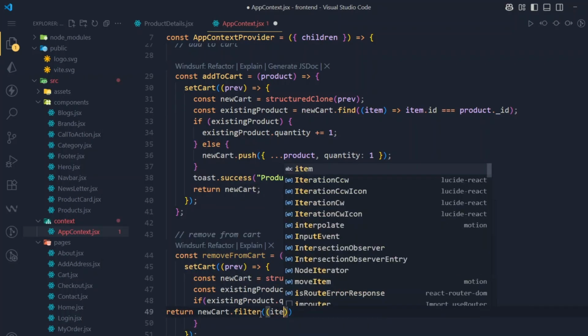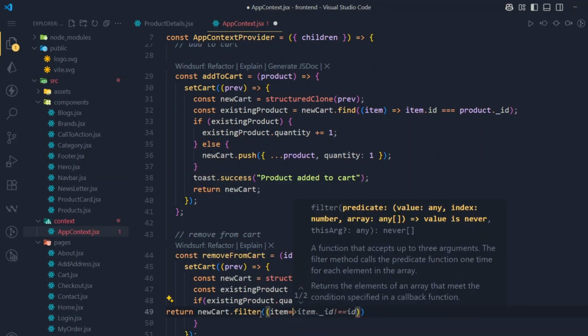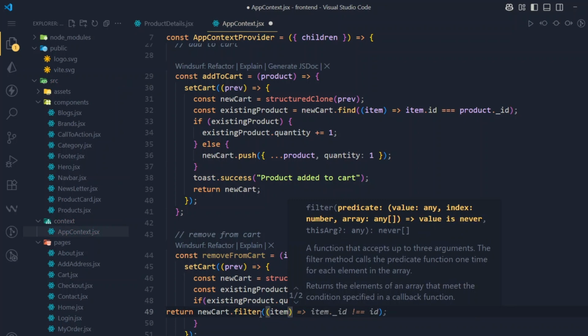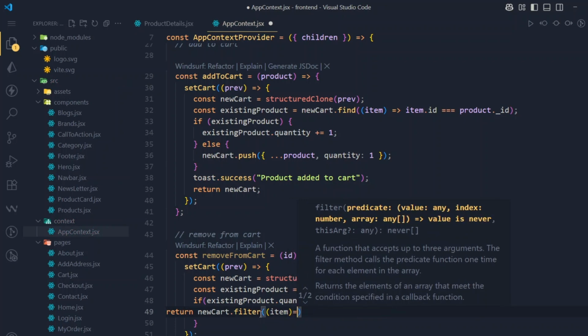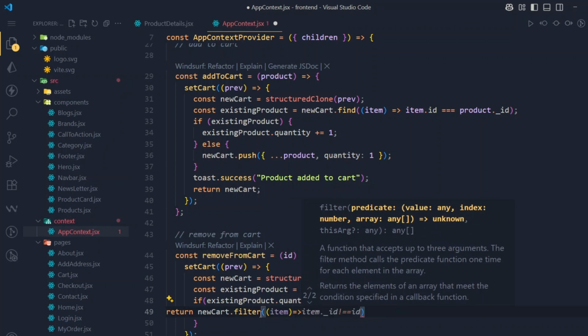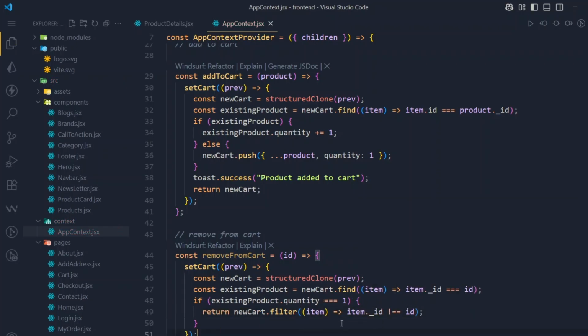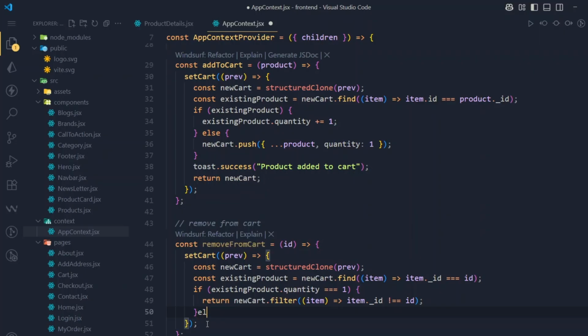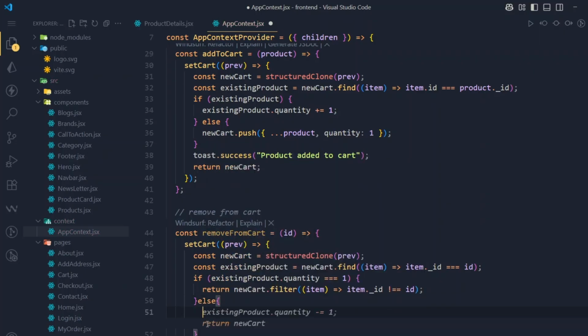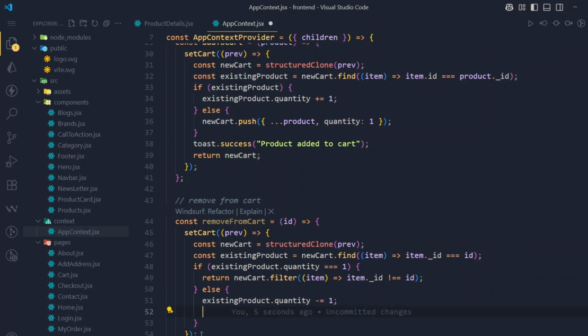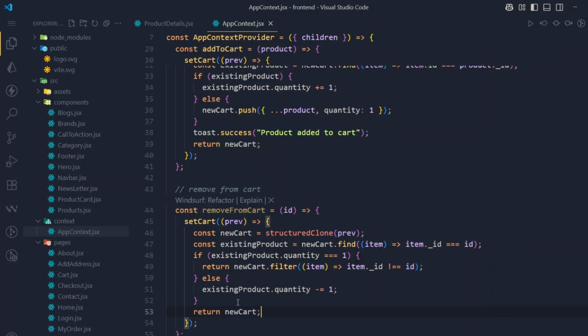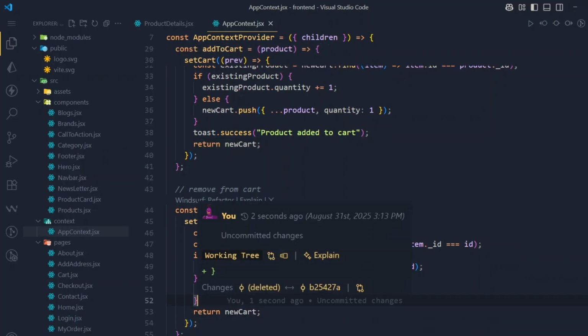And here we will use item, item._id is not equal to id, like this. Okay, so it will remove the product from the cart, and in the else case we will decrease the quantity, like this. Okay, we will return newCart here, not there. So this is done.